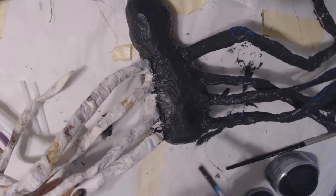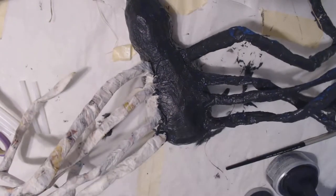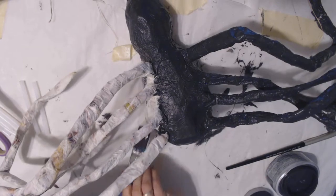This back end turned out really good because it's got that little point that spiders have at the back of their abdomen. It's pretty good.